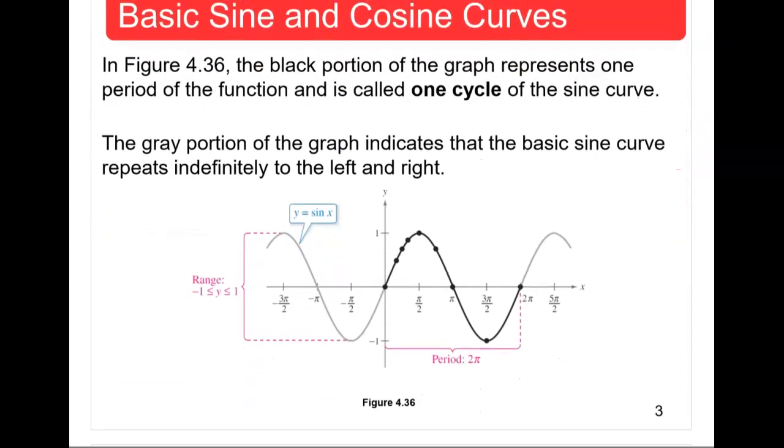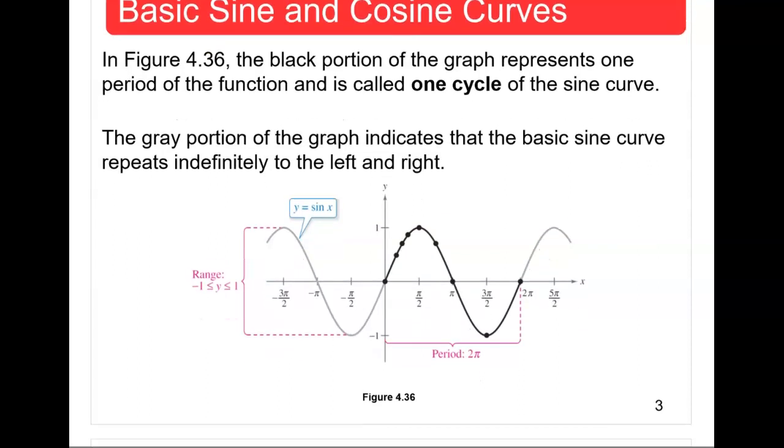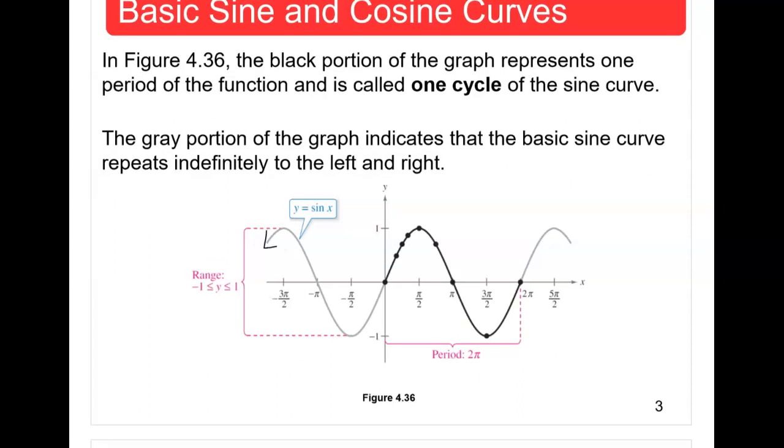So in the figure that you see here, we have the sine function. And I'm going to go ahead and add that on both ends, we could have arrows. And that is because the domain of a sine function is actually all real numbers, so from negative infinity to positive infinity. However, what is here not gray but in black, I'm going to go ahead and highlight it for you. That represents one period of the function.